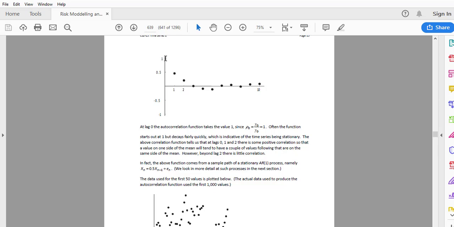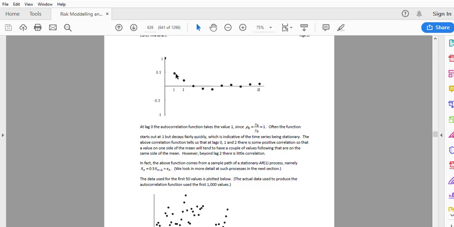Now at a lag of 0, that is, how is the value related to itself? At a lag of 0, your correlation will always be 1, because a value is completely related to itself. Mathematically, it will just be gamma 0, that is covariance between the value and itself with a lag of 0, divided by gamma 0, that is variance, which is just 1. We know that the correlation coefficient is just the covariance upon the variance. So in the case where lag is 0, it's just gamma 0 by gamma 0, which is 1. So at a lag of 0, it will be 1.